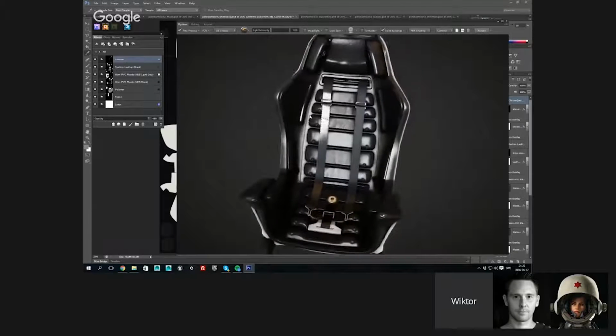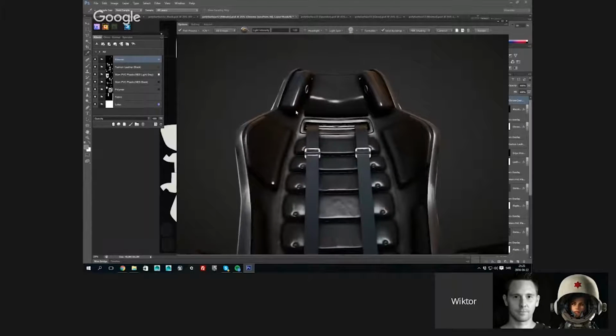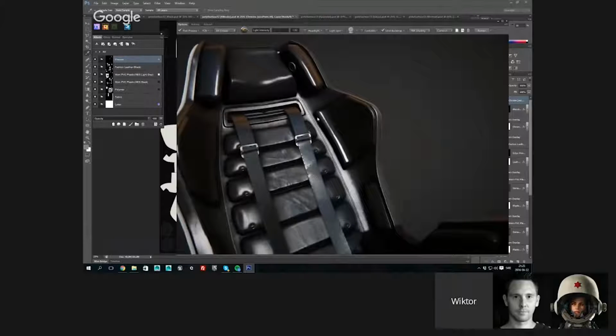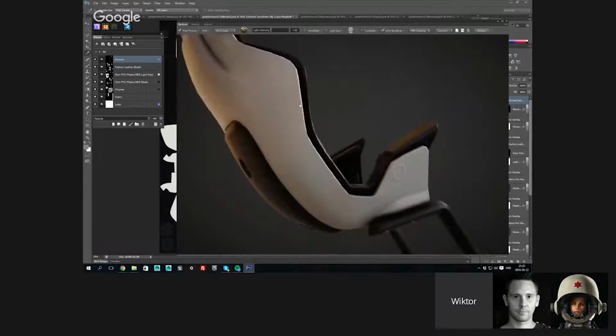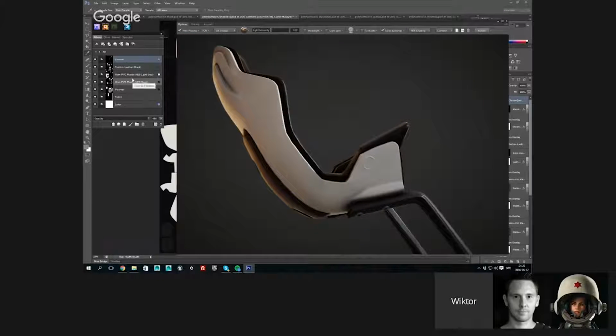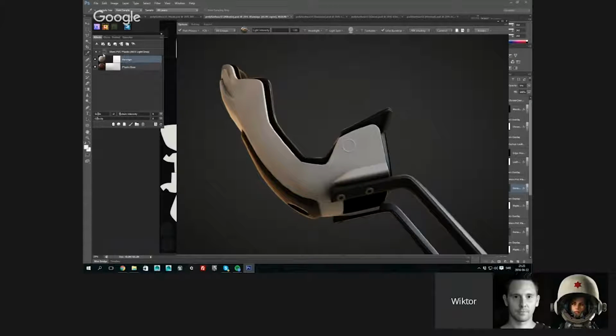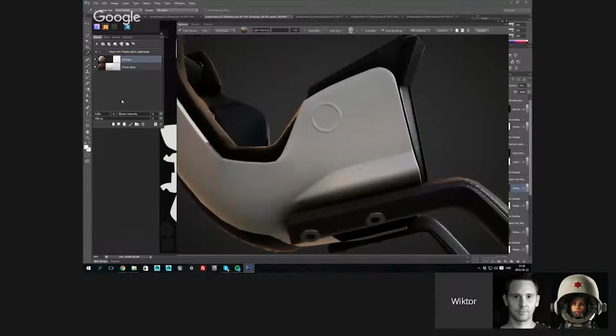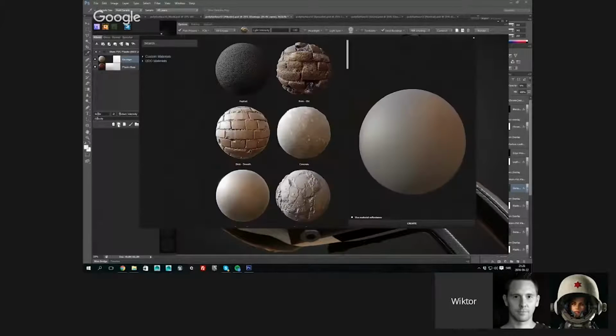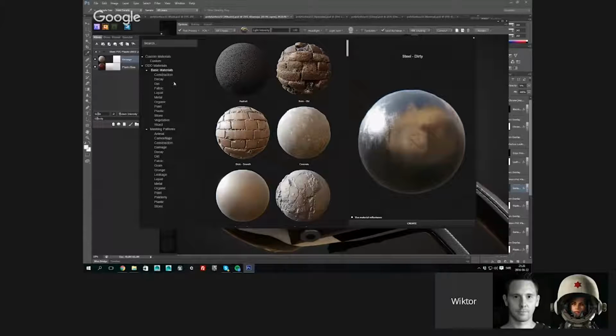So now that we have a good base to work with, I want to go in and start doing some more manual stuff, tweak the materials, make them a bit more custom and more interesting to look at. So the first one I want to work on is the white plastic here. So I'll go ahead and go into this group, because anything I add in here is only going to be assigned to that ID that is linked to. So in this case, it's the white part here, like the actual shell. So I'll go ahead and add a material inside of the material to make the material even smarter.